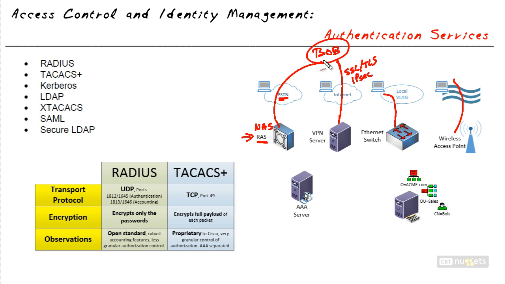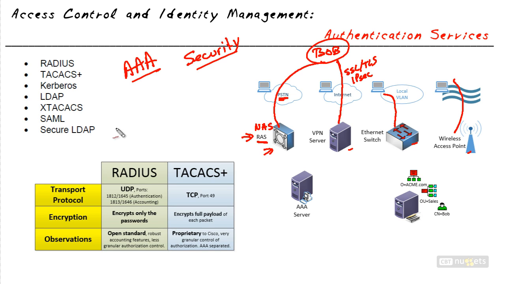Now here's our challenge that you and I have. Every time Bob connects to the network, whether it's through a remote access or a VPN server or through a local Ethernet switch or through wireless, we need to make sure we're playing the game called AAA because we are concerned about security. And we want to authenticate every single individual who is connecting to our systems, whether they're coming in through the public switch telephone network, wireless on a switch, or through a VPN server.